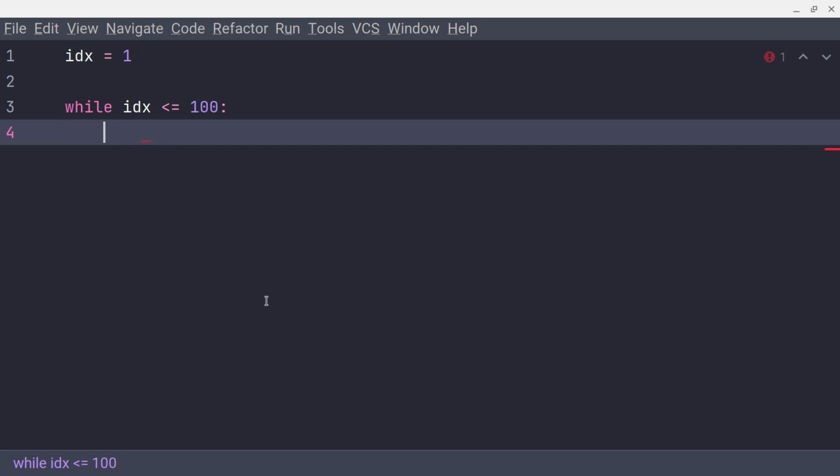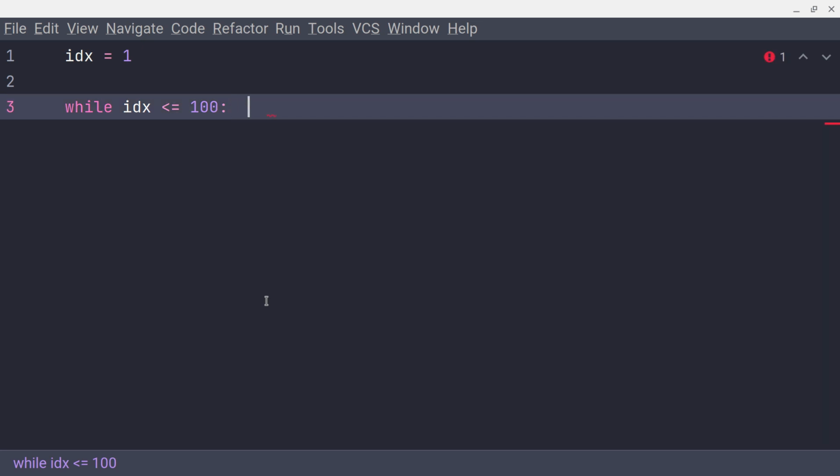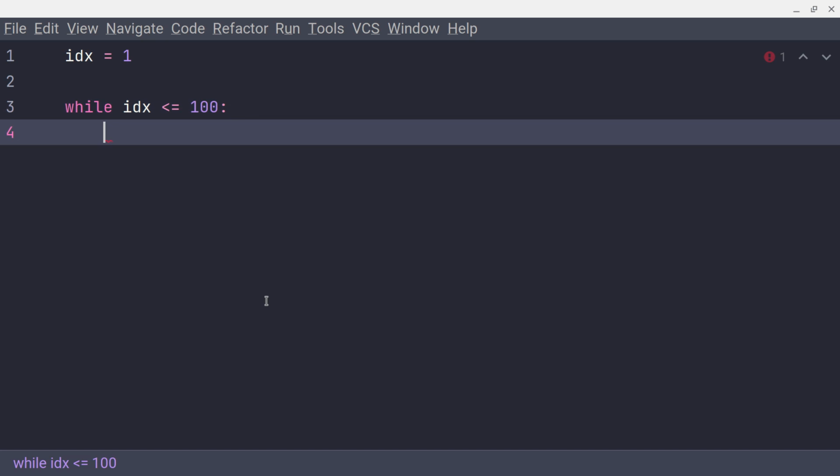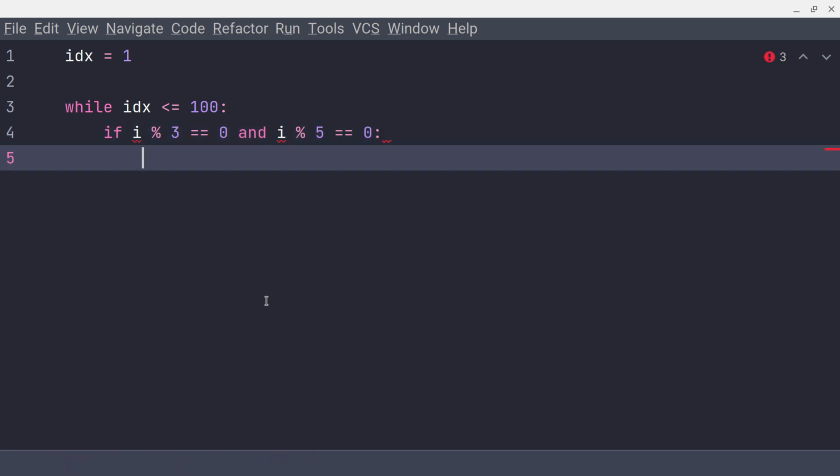And then what we'll do is get some spacing here. We'll say if, we'll do the same conditions. If i modulo 3 equals 0 and i modulo 5 equals 0, we will print an f-string where we pass in i and we print out FizzBuzz.